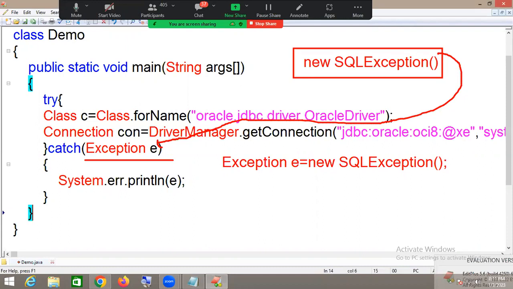Upcasting is done by the system implicitly. Upcasting is always valid. But if you want to do downcasting, the reverse, what do we have to do? These are all core Java, not advanced Java. For downcasting, explicit type conversion is required.